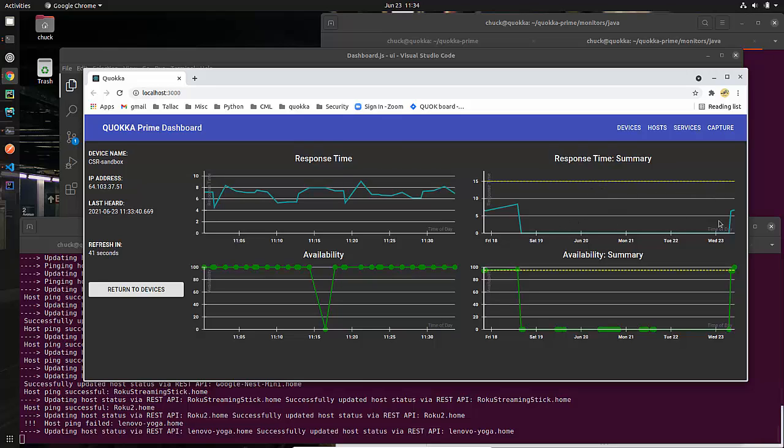So this is a summary. Now you'll see this in these particular screens that I'll be working with today. You'll see that it looks like I don't have any data from about the middle or towards halfway through Friday to Saturday, as well as up until just recently here on Wednesday when I'm taping this.